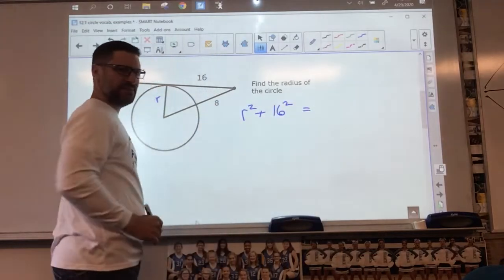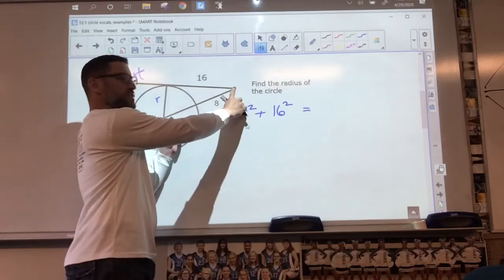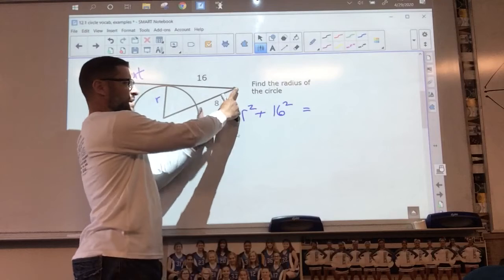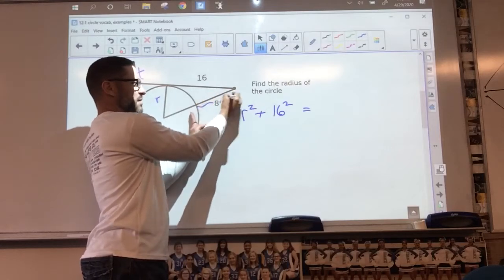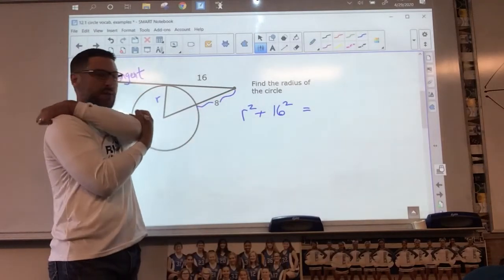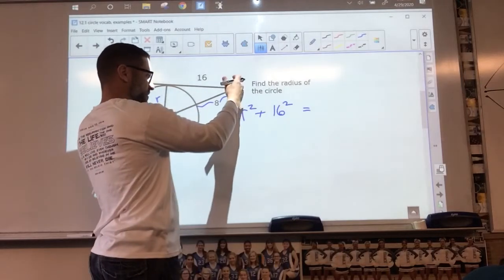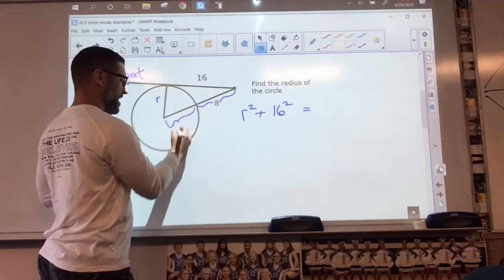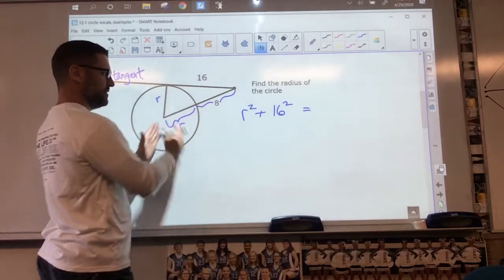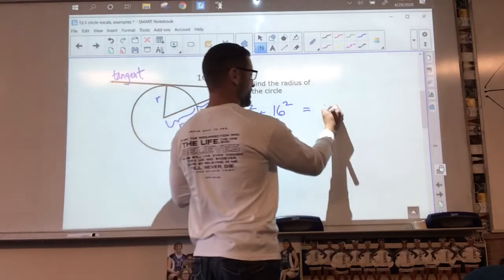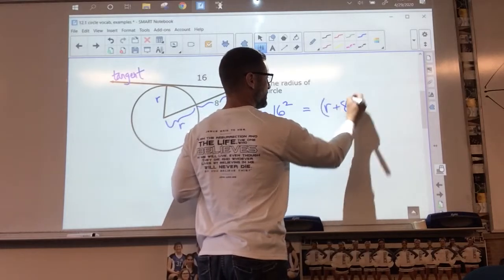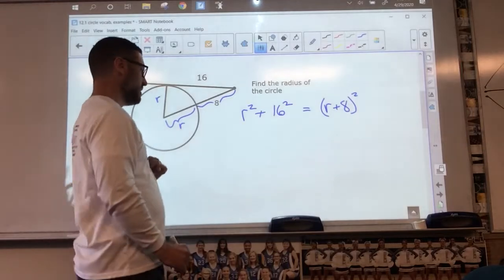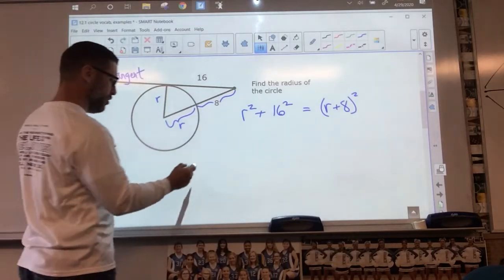equals, and a lot of times it'll depend on what they give you. If they gave you this whole thing was 8 or 18 or whatever it was, you could put 18 squared, but this 8 on this problem is referring to that. So when you do the problems, make sure you see is it referring to the whole thing. If so, you can put a number there, but if they just have an 8 there, I'm going to call that 8, and this is another radius. So that whole distance right there is r plus 8 squared. And that would be the setup on this problem. Again, another problem, I think one of the homework quiz problems.